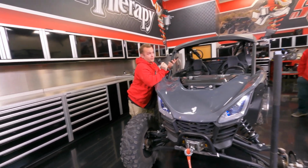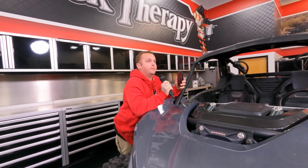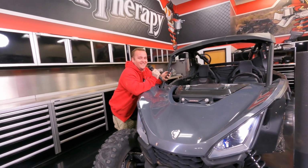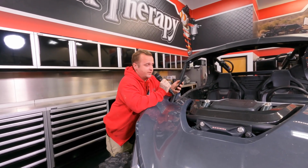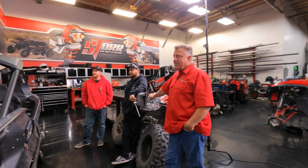A couple people wanted to point out, just throwing it out there, that the Segway came out before the Speed UTV. They want to know about a 4-seater, and Segway just tuned in. There is not a 4-seater available yet, just 2-seat. Segway, thanks for answering the questions. Really appreciate that. Really cool.